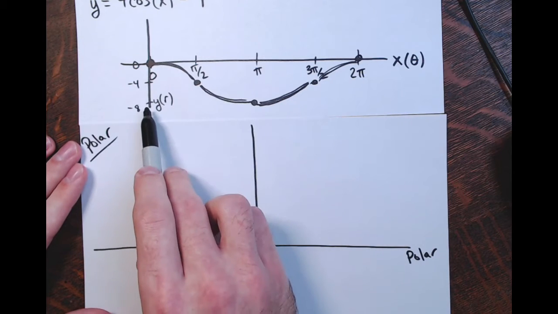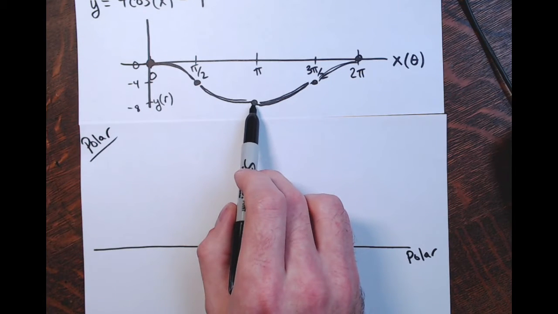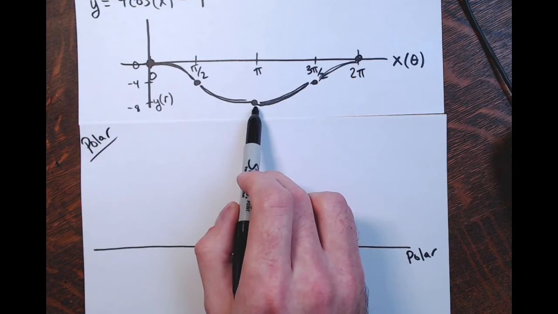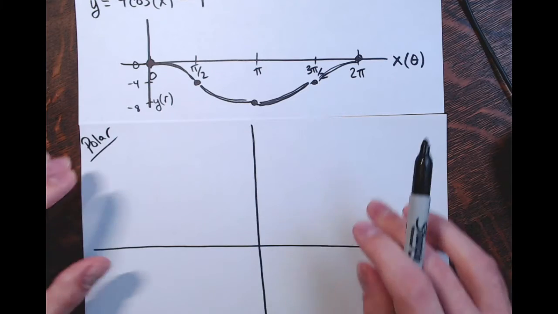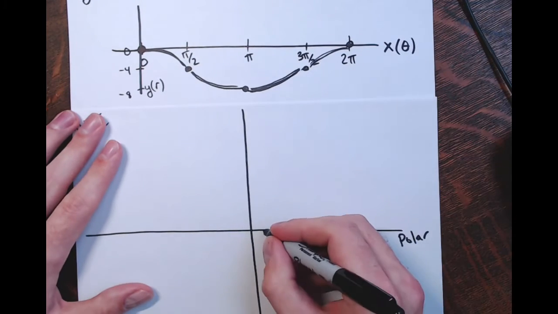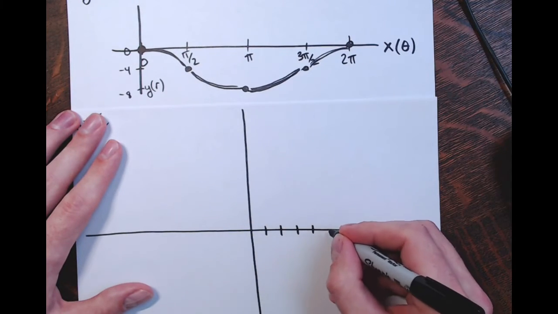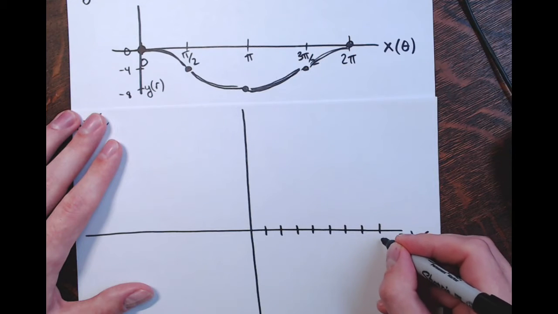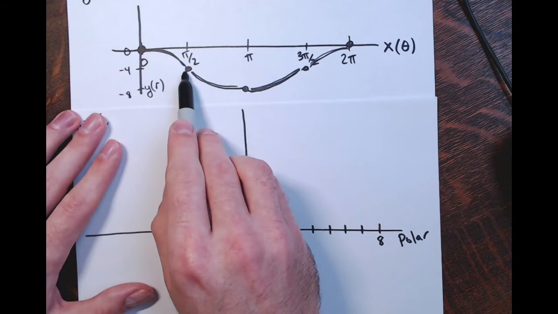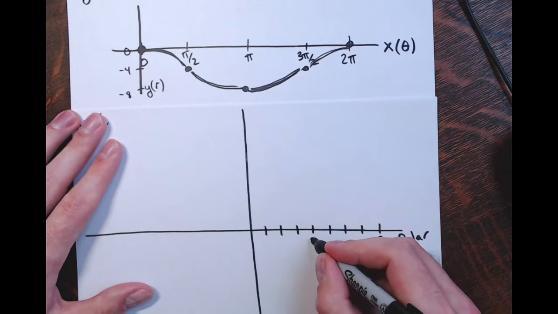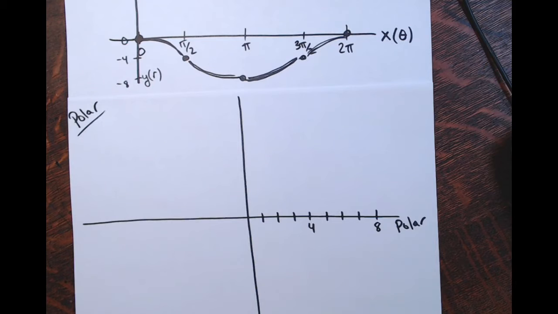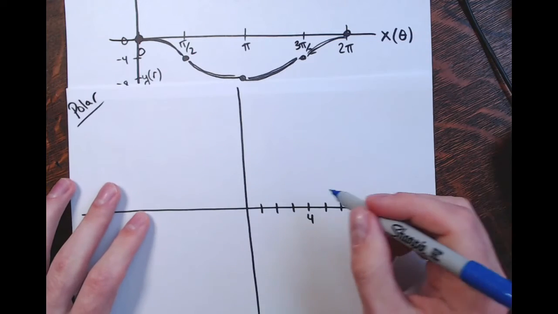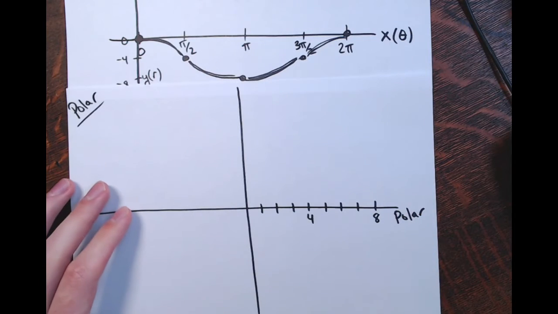And I'm noticing here the largest, or the smallest, r here is negative 8, which means the largest distance any point's going to be away from the origin is 8 units. So here's 1, 2, 3, 4, 5, 6, 7, 8. And also I noticed some values of r are -4, so I'm going to make a circle here with a radius of 4 as well. All right, so I'll make these 2 circles on my polar grid, and you can make more circles, as long as they're centered at the pole, centered at the origin.